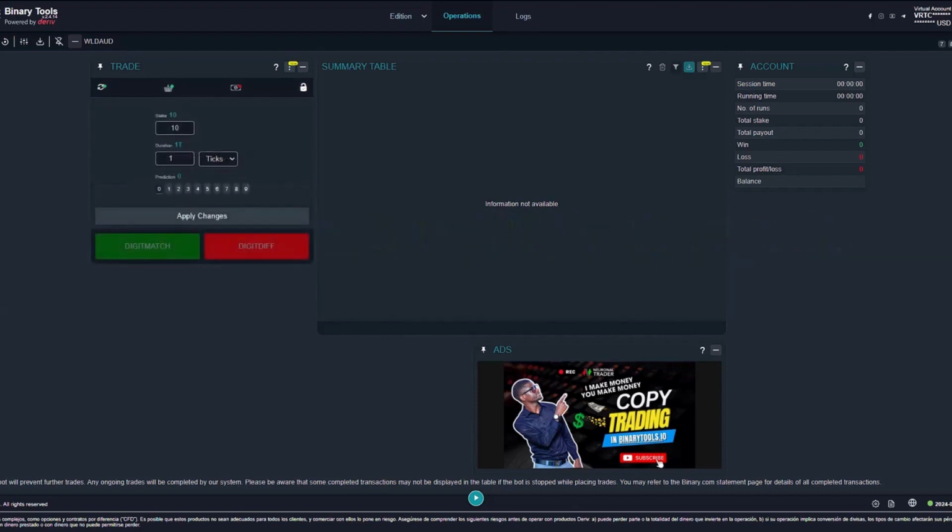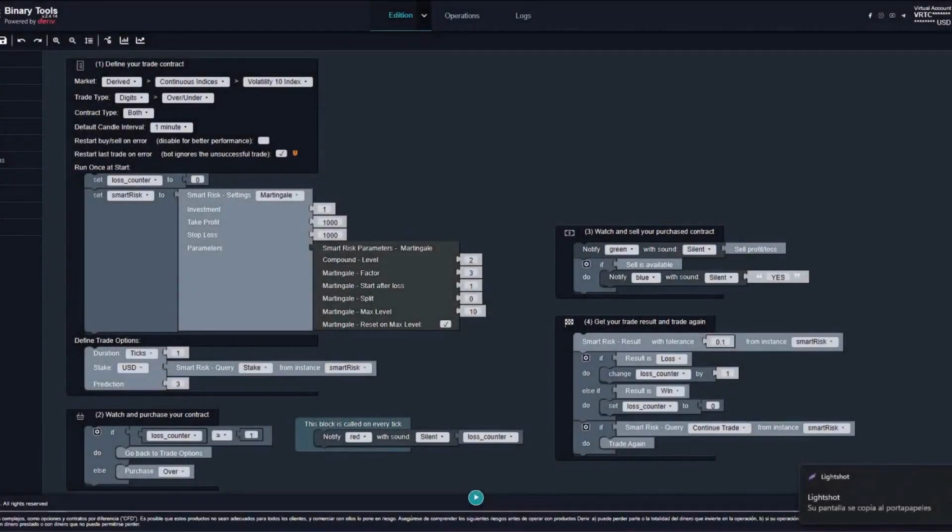Once we know how to load our module, let's now understand its content and what each element is used for. Number 1, Auto-sync button. The function of this button is to allow our manual operations to be linked to certain rules of our bot. In other words, the strategic aspect governing purchases will be disregarded during our manual intervention. Or in other words, what happens in block number 2 will be ignored, except for any conditions that refer to the Go Back to Trade Options block.